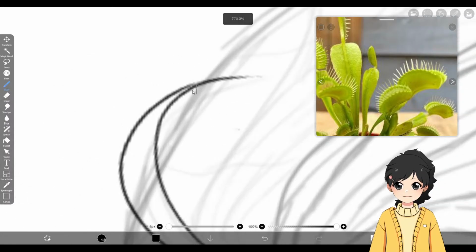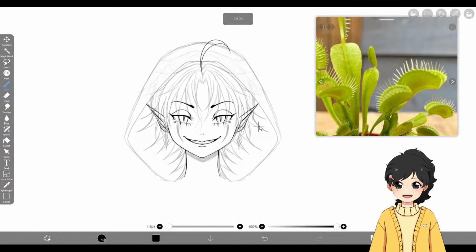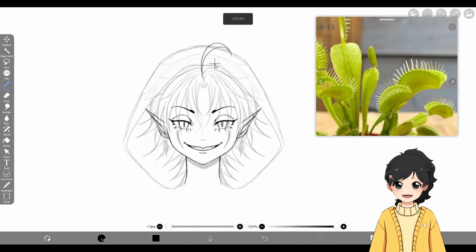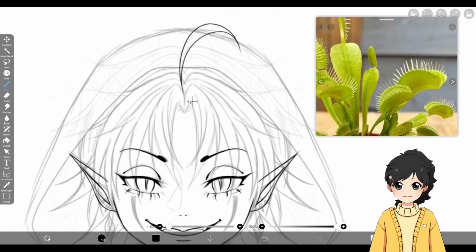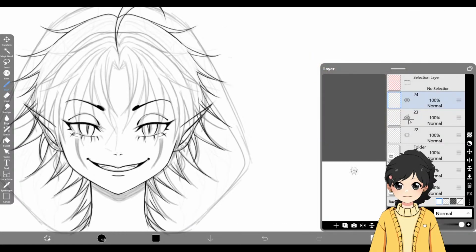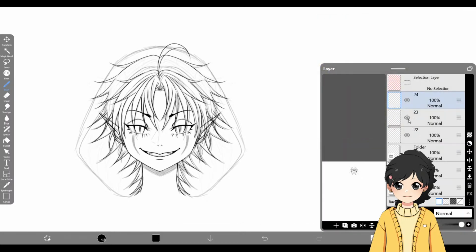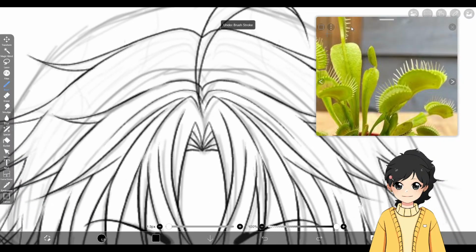It is so important, this thing. I don't know why every character has this, but it makes everything look way better. If I draw this though, how would I? Maybe it'll be coming out of the hoodie, the hood. Okay, and this is what it's supposed to look like. For the back part of the hair, we'll add a little bit more details with a scale, of course.